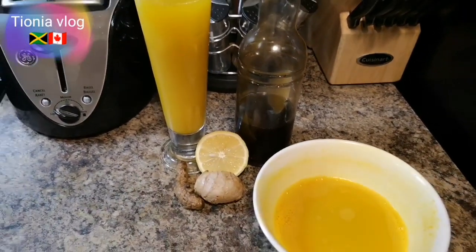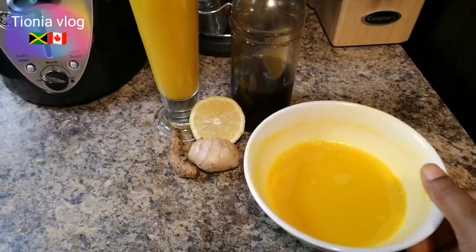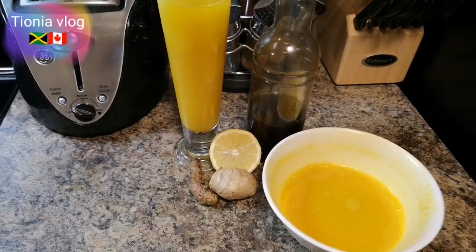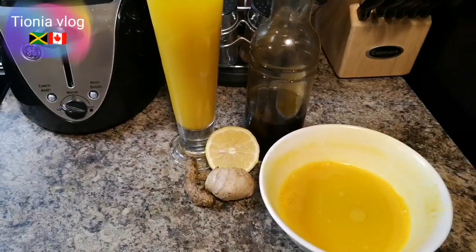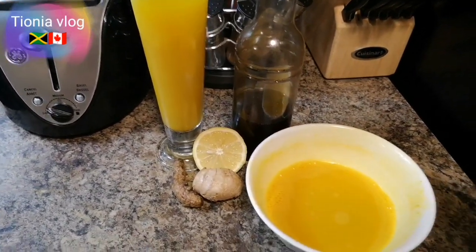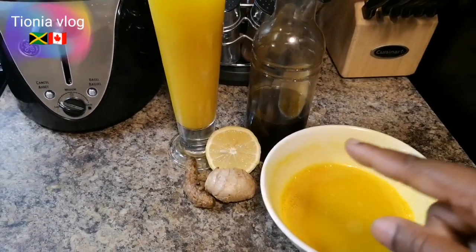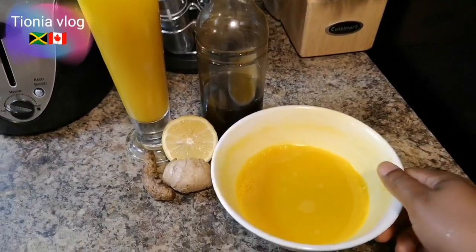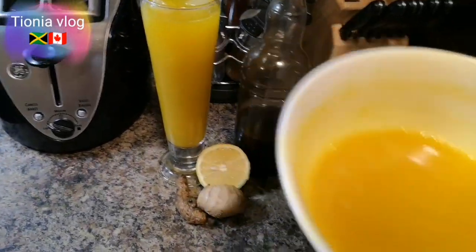All right, I let my husband taste it because he drinks this juice all the time, and he said the turmeric in it is a little bit strong. So what I'm gonna do, I'm gonna add about half cup more water to it, because in total I can get like 2.5 cups. So I'm gonna try to get like 3.5 cups from this. So I'm gonna add some more water to it. I'm gonna add a little bit more honey and a little bit more lime juice, because the ginger is already rich in it, guys. And this is it. This is what the leftover is. So I'm gonna add some more water to this.